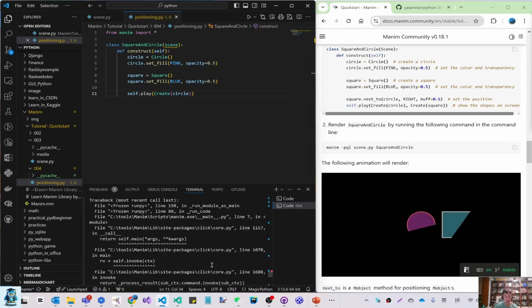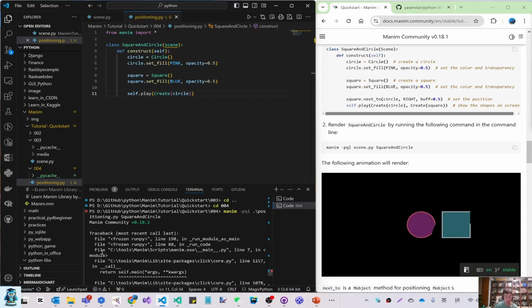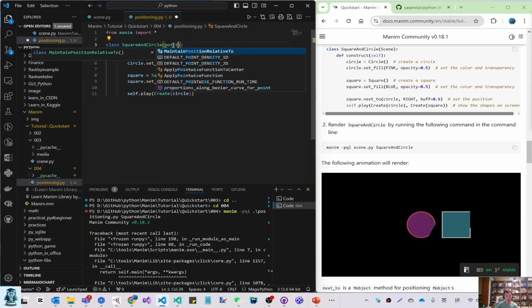Let me see what's the error. Line, square and circle, manim -pql positioning. Oh, I should call that as a scene because that is the name. So let me see here if I put this positioning.